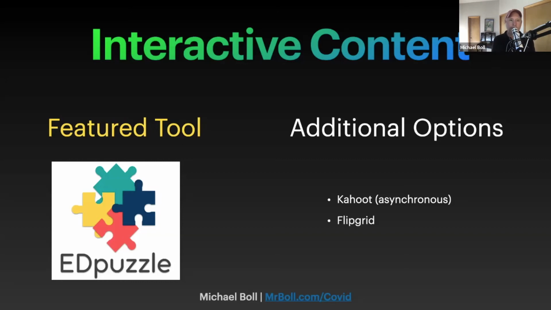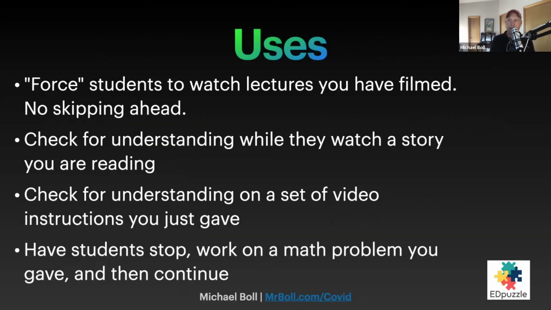So if you're in a teaching situation where kids are working asynchronously sometimes, you can do that using Kahoot. This is Edpuzzle. And Edpuzzle is great for these reasons. It can force students to watch lectures you have filmed. So you can remove the skip ahead option, so they have to watch you. Now, maybe they'll walk out of the room, I don't know, but they have to watch you.